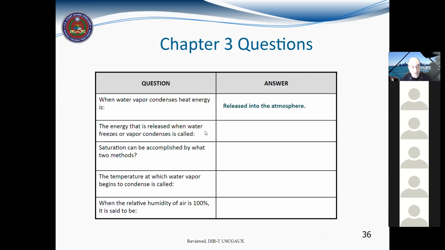Don Broughton, the energy that is released when water freezes or vapor condenses is called? One of those new words we use. Don, you there? Not sure I have this one. No, it's for Don. Don. You there, Don? Thomas, you want to give it a guess? Go ahead, Thomas, if you know this one. Or you can guess. I have it on the tip of my tongue. That's all right. That's okay, Thomas.